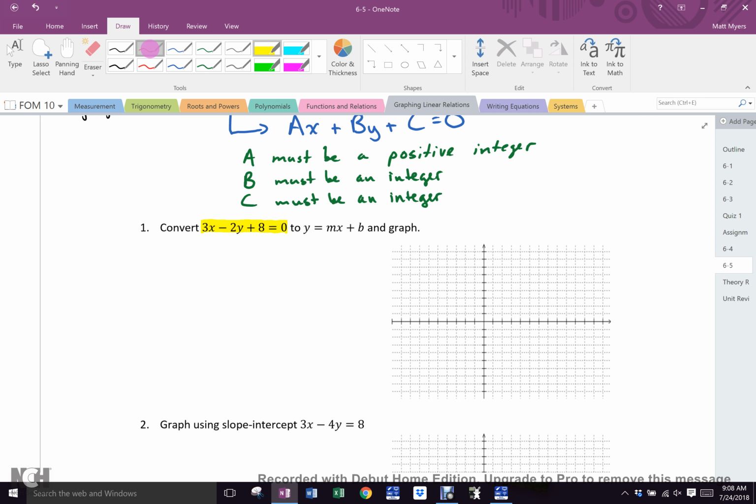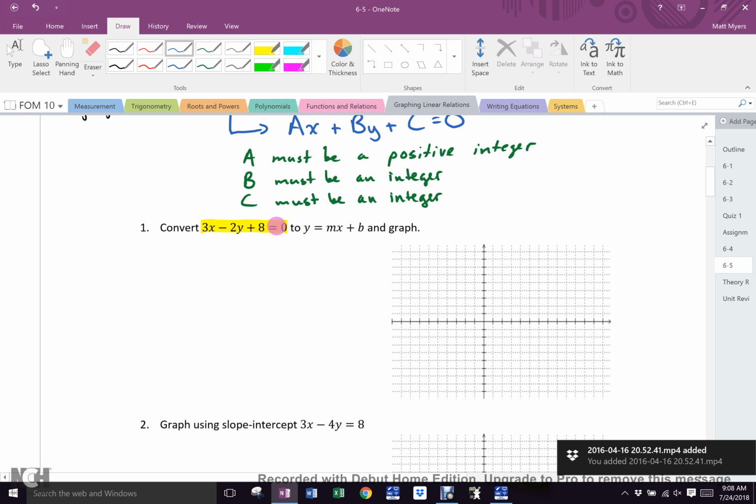Anyways, before Charlotte was so mean to me, this is general form. What does it have? It's got x's and y's, right? Which means we could graph it if we wanted to, yeah? Right now, as it is, what's the only way you could graph that? Can you graph it just by looking at it? No. So what's the only way you could graph it?